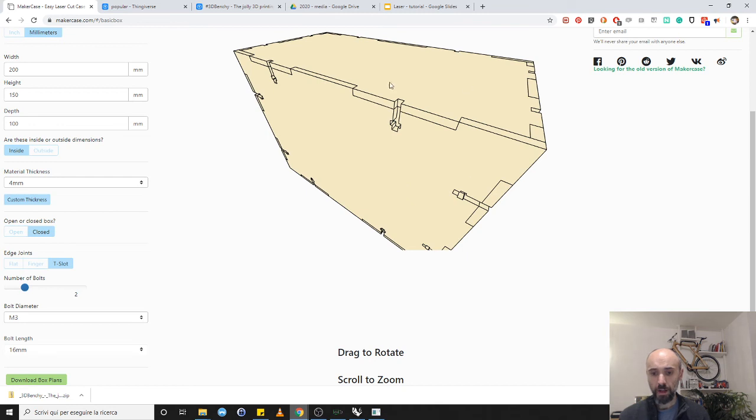Now when you download this, you'll have a square cut here. Last time we spoke about this, the square cut with nothing on the external side of the piece allows the bolt to slide out. So that's definitely not what we want.